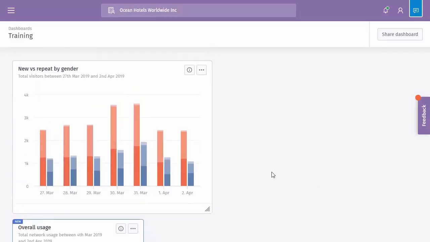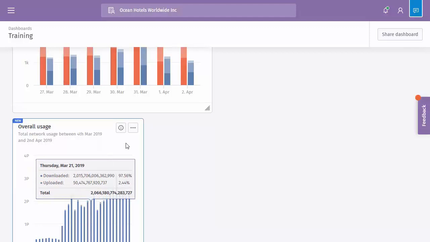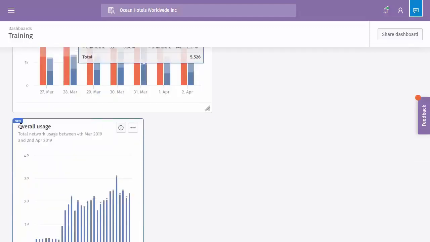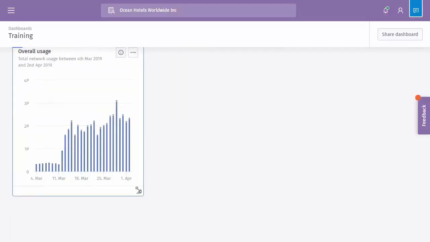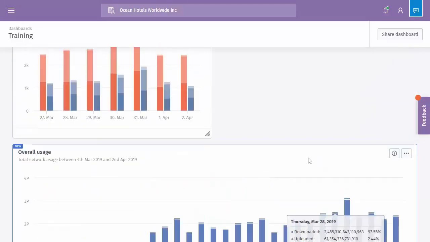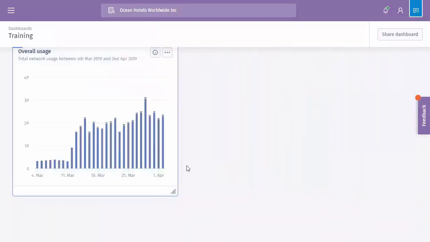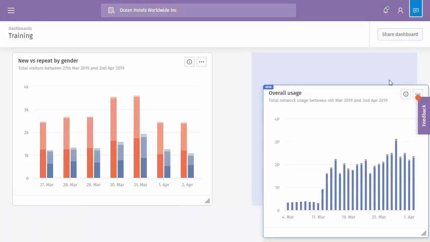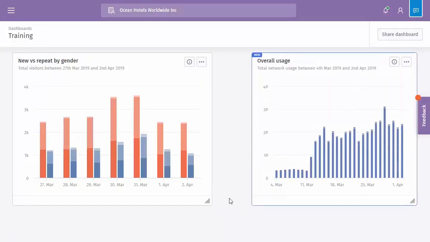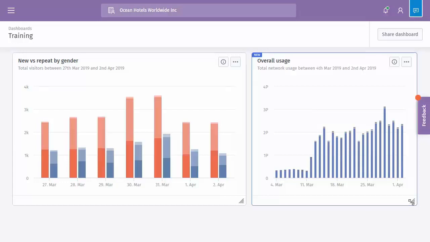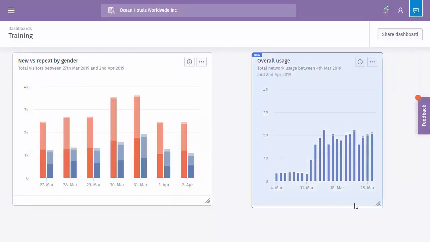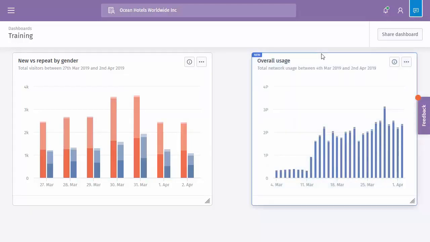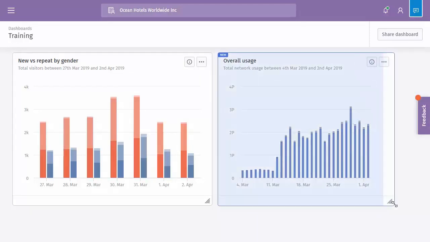The dashboard will load again, and as you can see, it's placed this new widget below my existing. Little top left hand corner, it's showing me that it's a new one, so this has just been added. And then from here with this drag, like as I said, I can make this bigger to the relevant size I want it to be. I can click, drag and drop, and again just resize these so it's utilizing all the space. And again, you can essentially make this as big as you need to and positioned where you want it to be exactly.